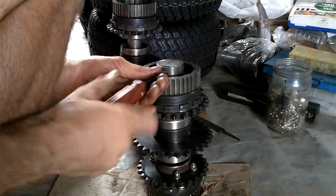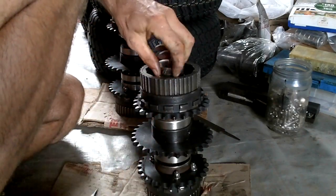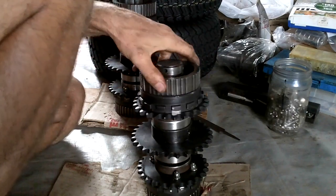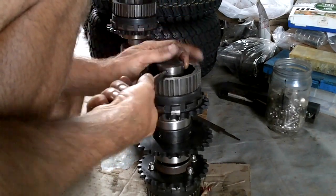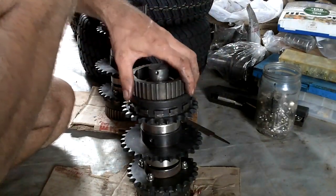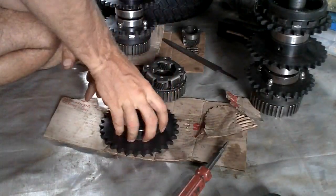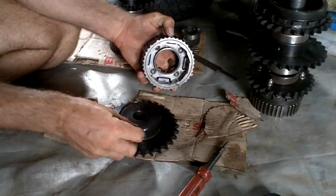I think I'll take this guy apart, isolate the parts, and give it the best chance of lining up right. Let me oil that up a little bit, because I want this to be able to go down all the way.